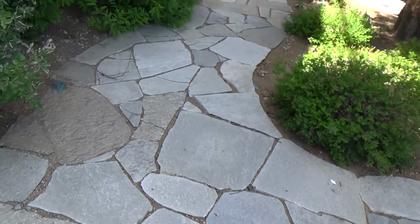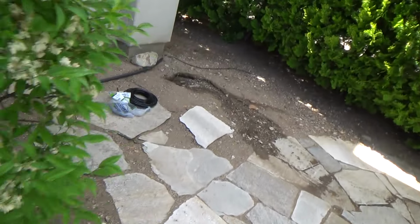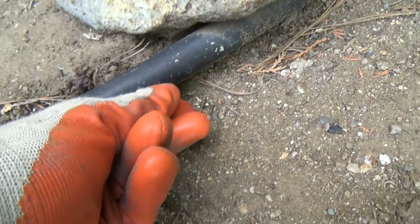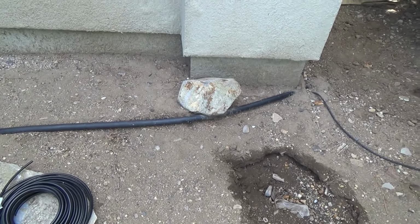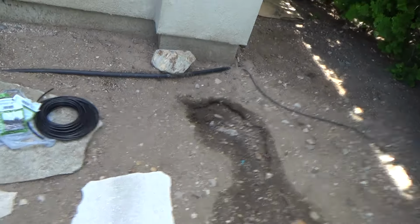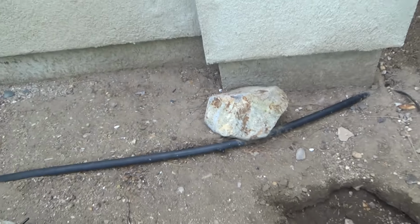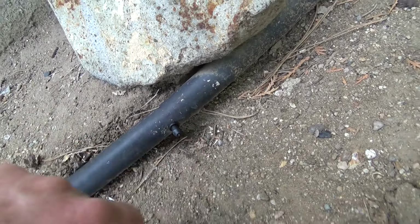So before I do anything else, I'm going to turn the water back on, and then we'll walk around. We'll kind of look at some other things. We'll check and make sure this is not leaking. And you're probably curious as to whether any water is going to drip out of that. I pulled that out. This pipe is 18 years old. Let's see if that's dripping anymore, shall we? Okay, I've turned the water back on. Look at that. It hasn't even dripped at all. Now sometimes you'll get a slight little hairline drip there. Well, that would be fine.